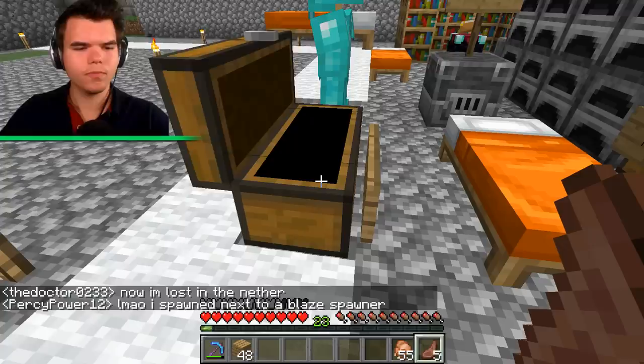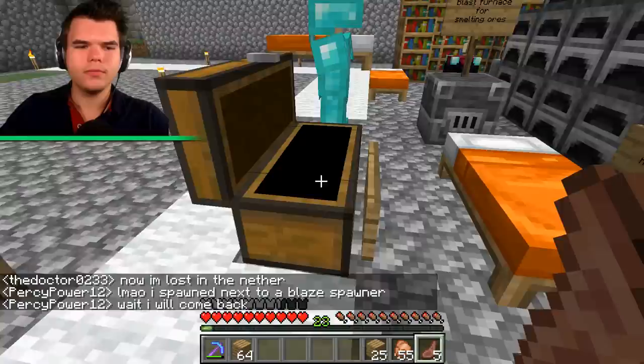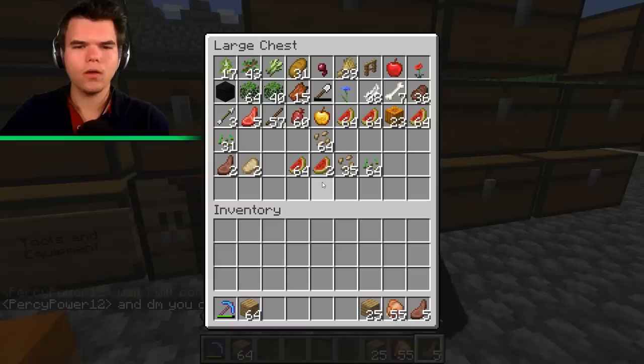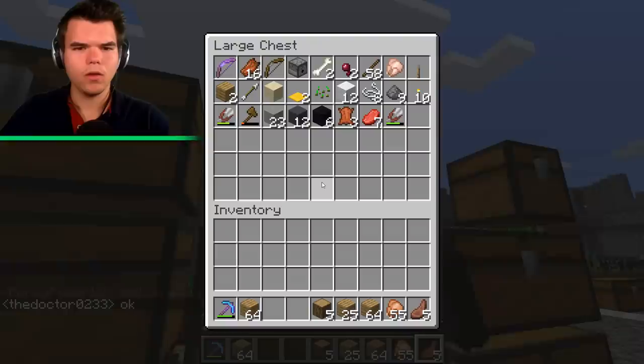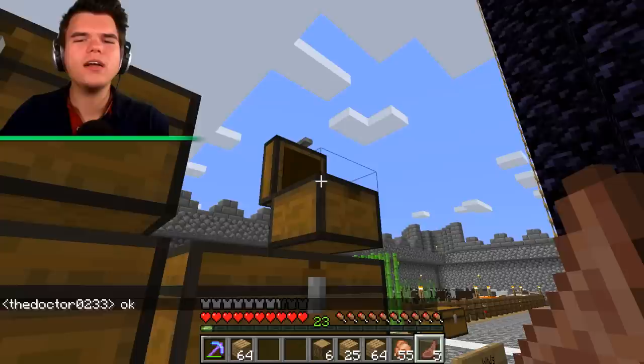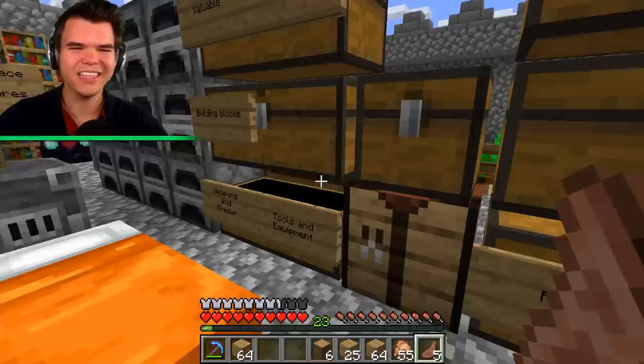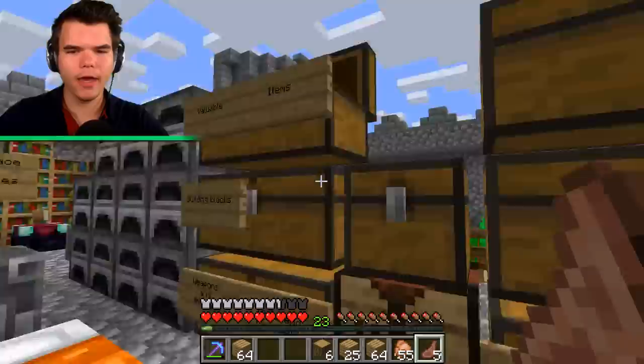Let's see, we need wood. We need... Okay. We don't have logs! Okay, I need more logs. Logs, not lugs. Logs. Lug, log, log. Glug, glug, glug. Let's have a look. Okay. We need to get some more logs.